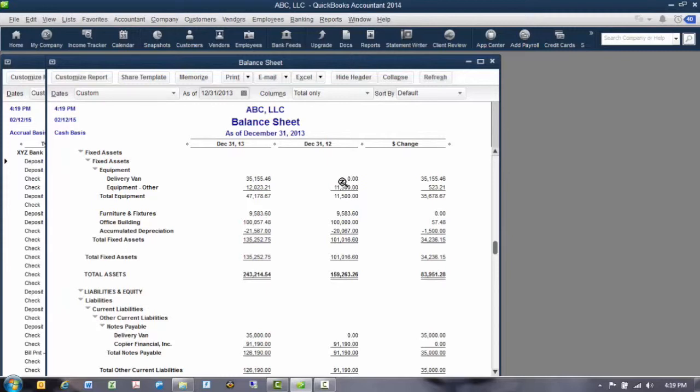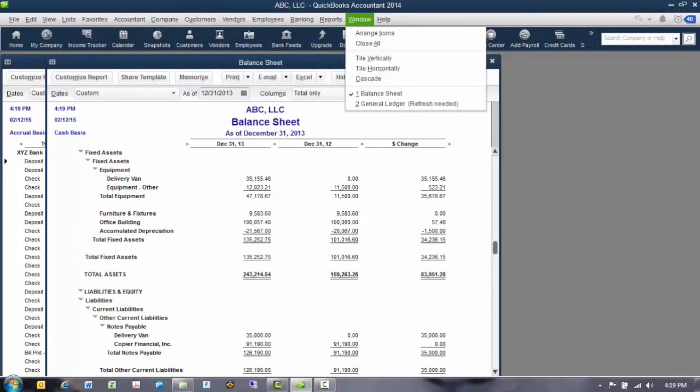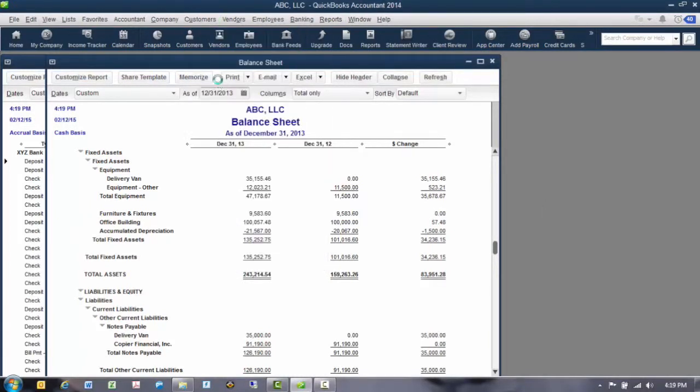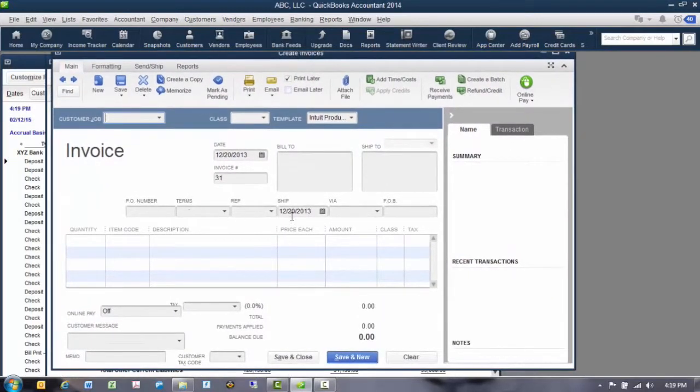Okay. So let's now say that you wanted to enter an invoice using class tracking. So you want to go ahead and go on up to your customers, and then down to Create Invoice. Okay. There are a couple ways we can do this. We can either assign the entire invoice to a certain location, or you can split the invoice between different locations. As you see up here in the middle, we have class tracking. If you click on that, let's say this is also from Lotus, 12/2013, invoice number 31. We're going to bill this to customer number 1. And if you went ahead and saved this, then the entire amount of this invoice would go to the Lotus location. However, let's say that this was split between your Lotus and San Antonio location.